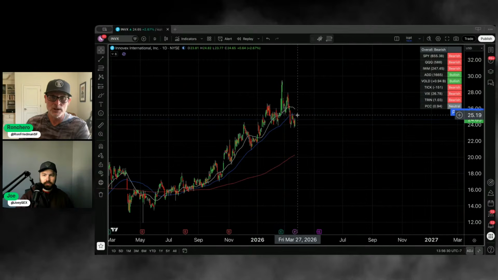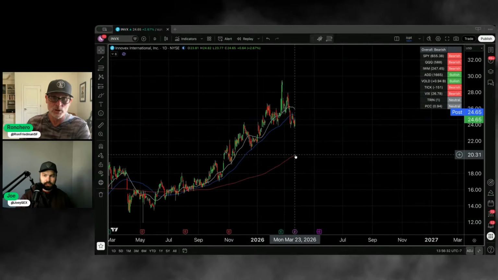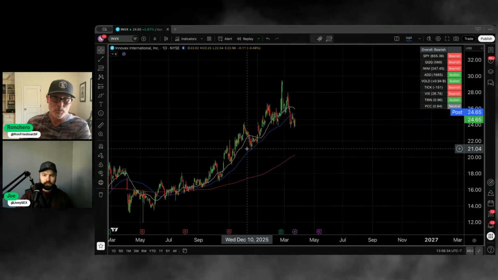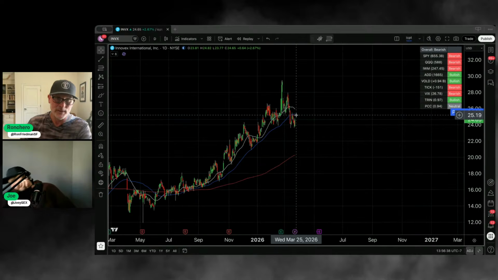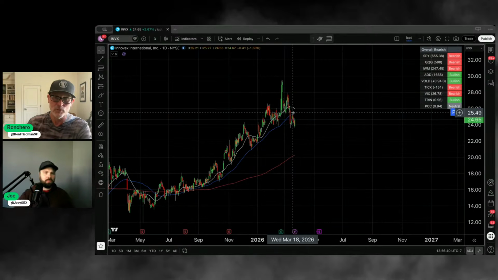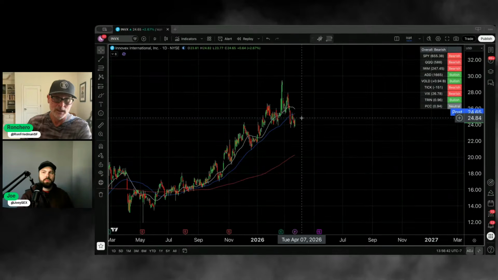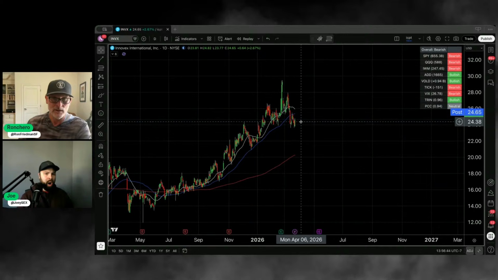Shorter term picture doesn't look great. Longer term trend is still there. It has previously held up on the 50-day moving average. It's currently not doing that. So to me, it's a prove it. Prove you can get above there. If you like it long and you want to take it here, not a problem.